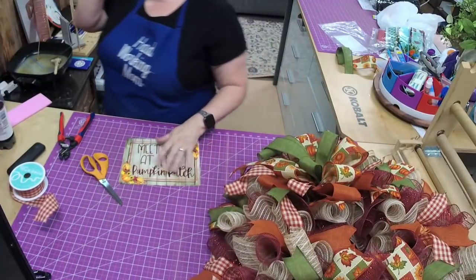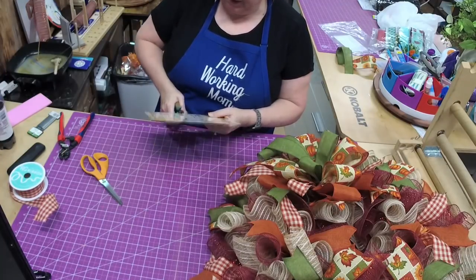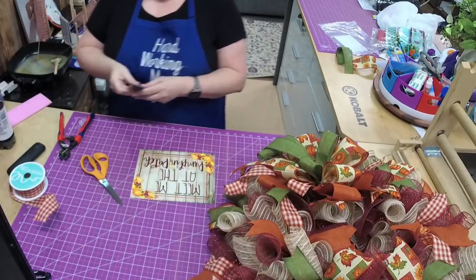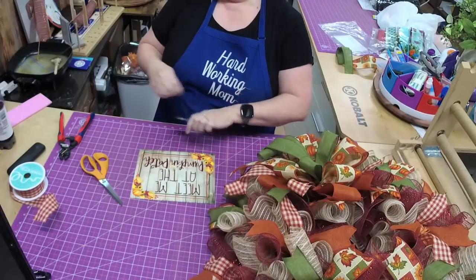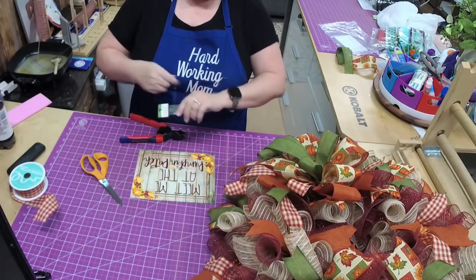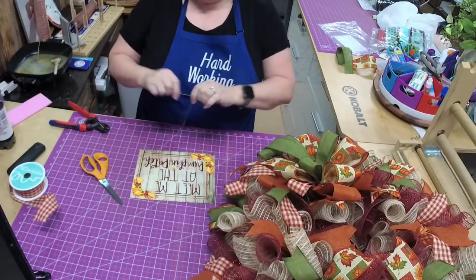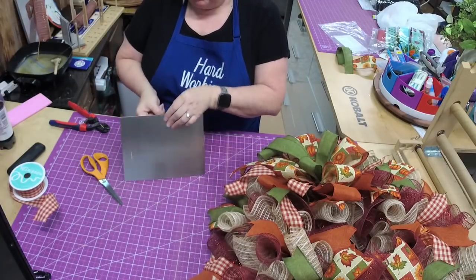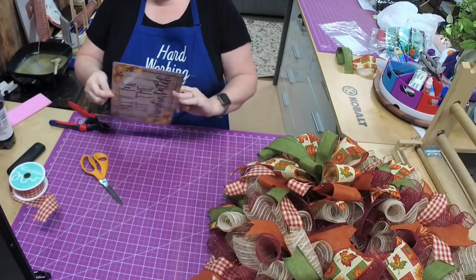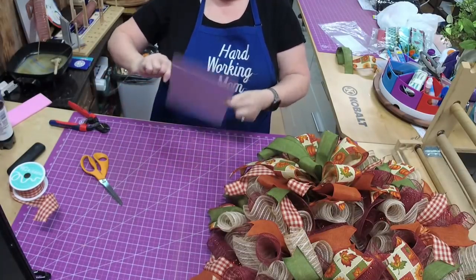So to get the sign on, we're just going to use a metal hole punch. You can find these in my shop. You can also find them at Hobby Lobby in the jeweler section and on Amazon. Although I will tell you my price is much better. I mainly sell them because we just don't have the capacity to punch holes in every sign. So we just sell them so you can do that. And they're very durable. And they come with a little piece to replace when it starts getting dull. So, okay. Alrighty.